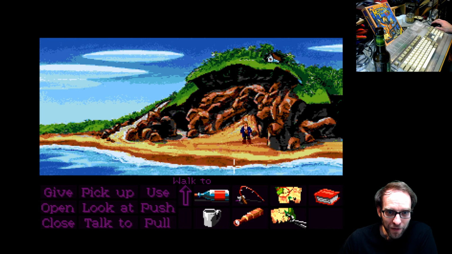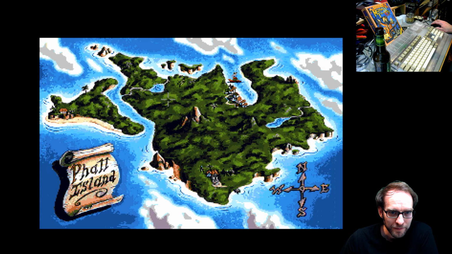Woohoo! So we're back at the beach, okay. So now we have 3 map pieces. We need the next one. Where do we get the next map piece?